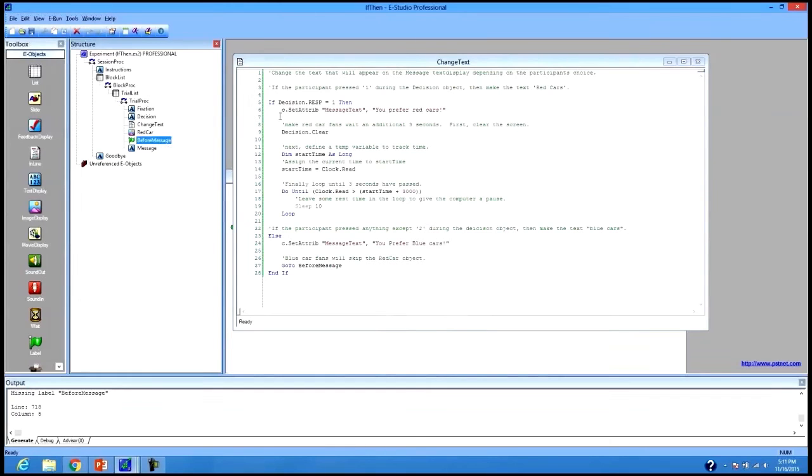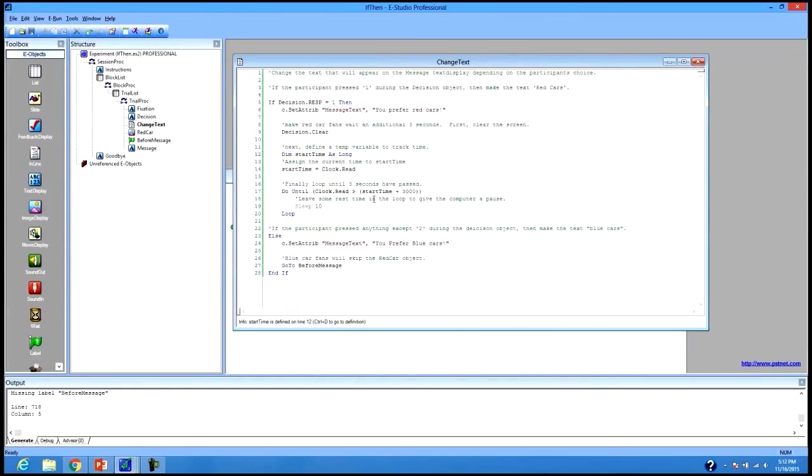But actually, if using a loop statement, because as you saw, there's so many different things you can do with loop, it's actually better to use loops over go-to statements, because there's a lot of script readability. There's a lot you can do with loop in terms of scripting. Here we've set a start time using the current time and having clock.read in this loop statement, and then we're checking the current time and getting a value.